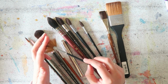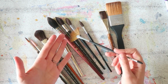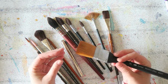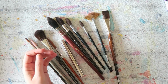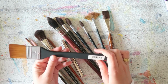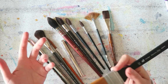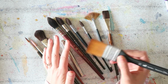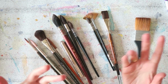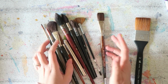There are these kind of more specialty brushes that are really, really helpful for, I don't know, for example, like grass. This brush can make your life real easy. Or these kind of larger flat brushes are really nice for large washes. I don't usually paint like that, so I can't say that I've gotten a lot of use out of this, but it's definitely nice to cover. If you're working wet in wet, then having one of these is really, really nice for wetting your paper fast. You don't want to do this with this brush. It'll take you forever, and it'll start to dry by the time you wet the other side of the paper.